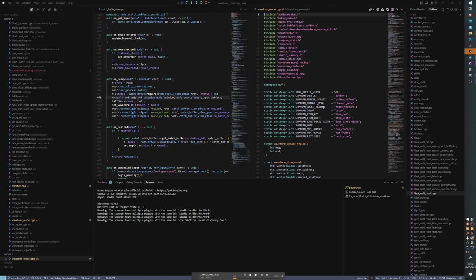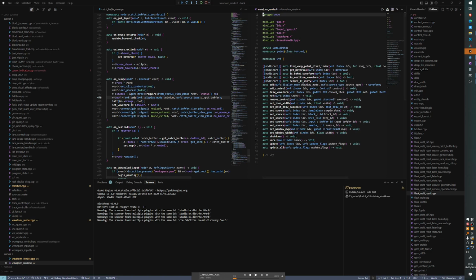I guess I'm not setting the source. Set source. I need to set source, right?